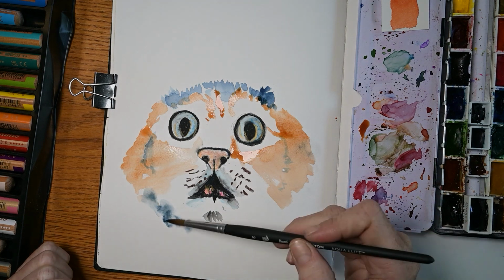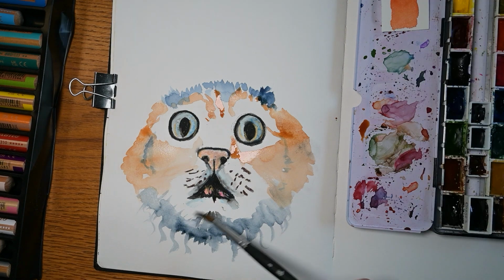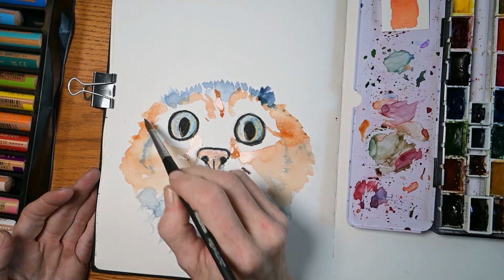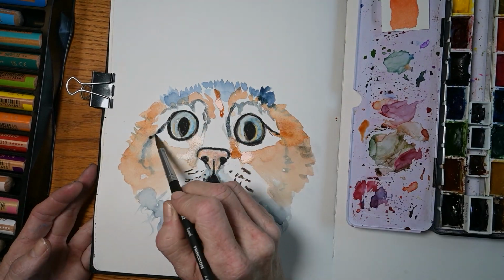Ooh, pretty. I accidentally forgot at the end to put the highlights in the eye, but I did it after the video was over, and I actually think I like it better without the highlights, but I don't know. It's still an adorable picture at the end, and it's cute with them, it's cute without them, so I don't know.